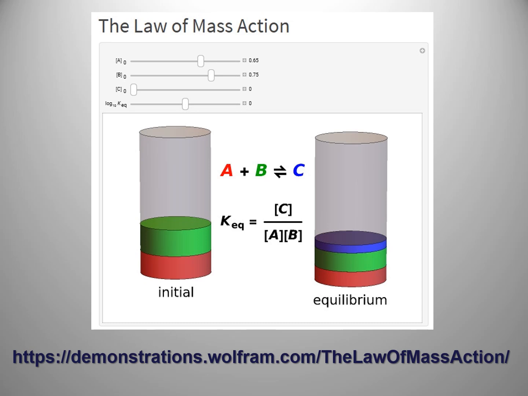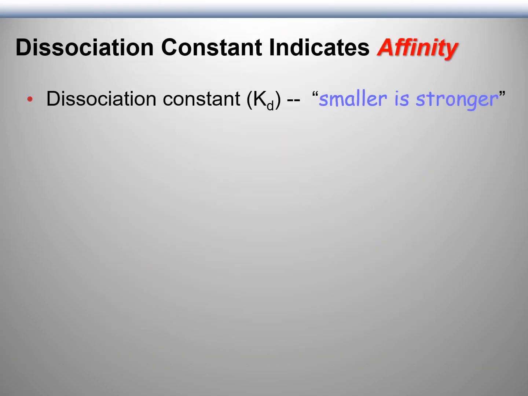And so this is an interactive website where you can actually move these sliders around, change the amount of A, which is in red, change the amount of B, which is in green, and the amount of product or the bound form in this case. So you can go either way. It could be the product, it could be the bound form, and it shows you what it would look like at equilibrium. And you can change those around, and you see how the ratio changes as you change mass. That's law of mass action. Give it a shot. It's really cool. So that percentage between bound and unbound form is a function of affinity.